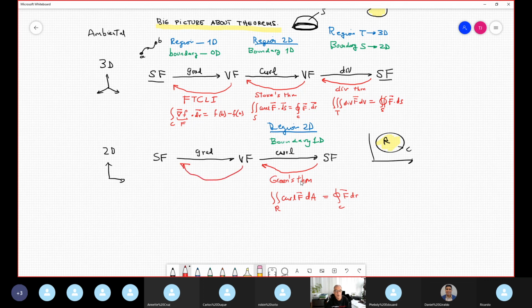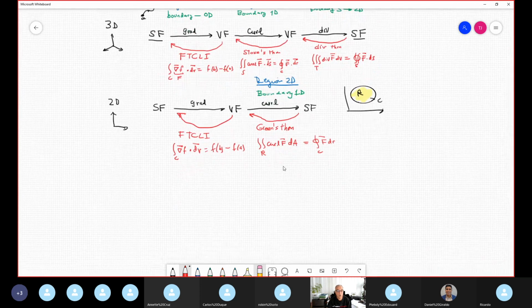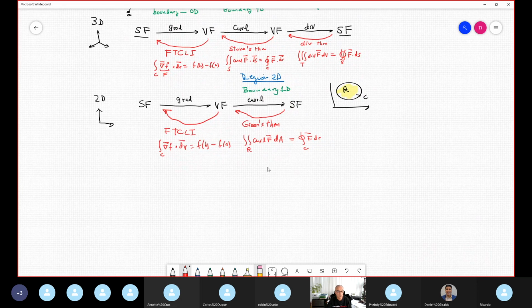When you go back, you have again the fundamental theorem of calculus for the line integral, but in this case in 2D. It's the same formula. It's the integral on the curve C, but in 2D, not in 3D. I want to copy and paste here. Suppose the gradient of the scalar function, the potential function, sorry, dr is equal to f evaluating b minus f evaluating a, because I suppose that my vector field is conservative, because it comes from the computation of the gradient. Okay, so let's go to the 1D.